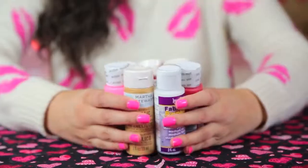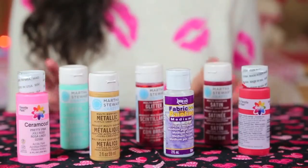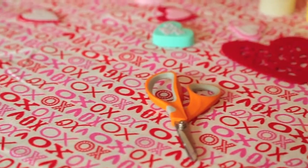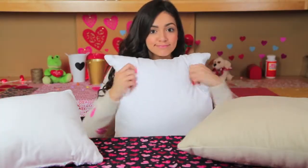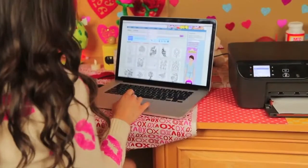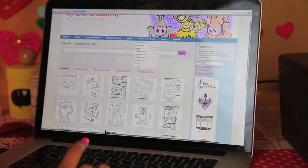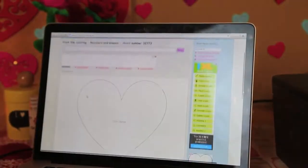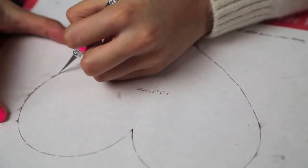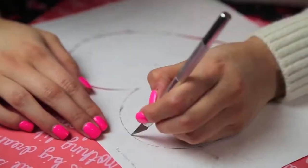You are going to need an iron, some acrylic paint and fabric medium, sponge brushes, some printable freezer paper, scissors, and of course some used or new throw pillows. So the first step is to go online and get a picture of what you want to put on your pillow. I just went on a random coloring website and got a stencil of a heart, and then you're just going to go ahead and cut that out.